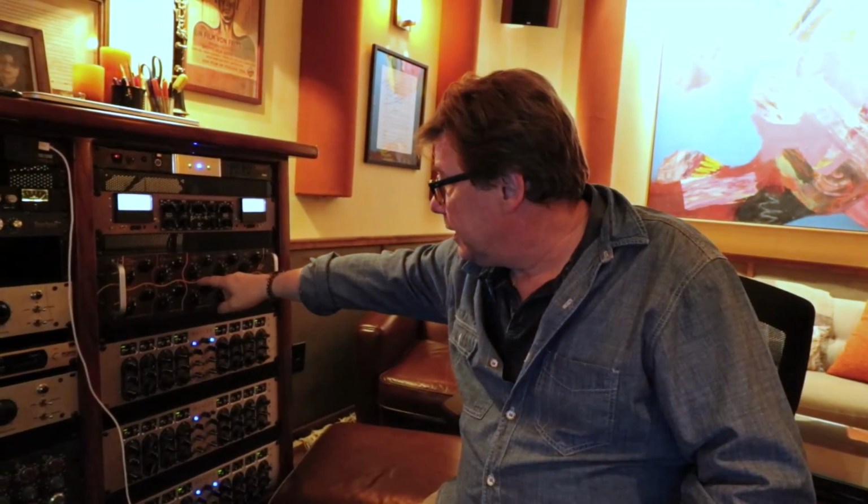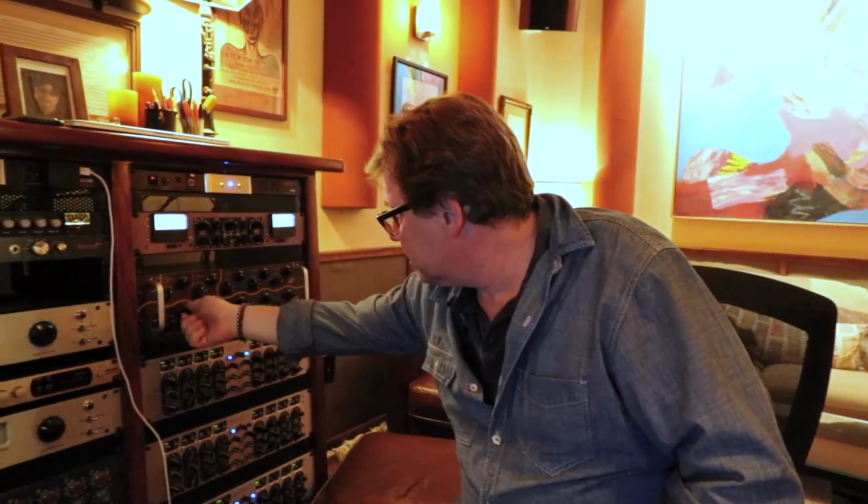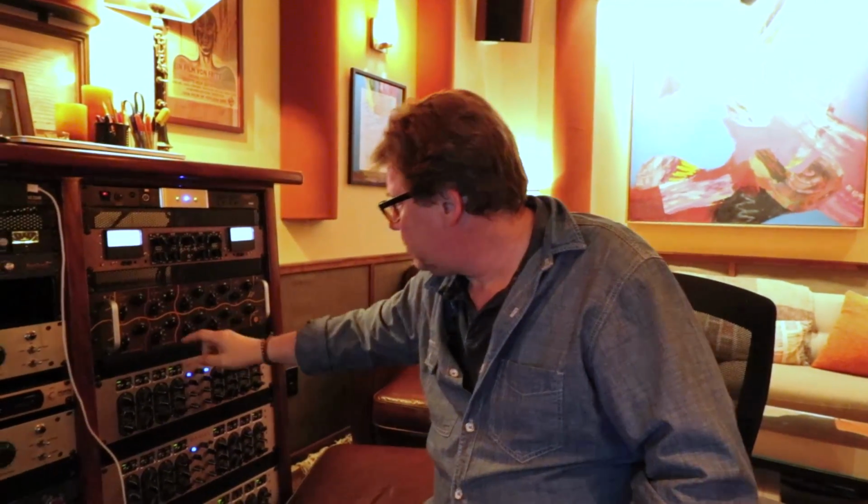And then from there, I hit this Esoteric Audio Research 825 EQ, which is an amazing EQ. And again, I'm really just doing some large sound shaping. A lot of times I'll just boost every single frequency band. I'll use the 4 bands to cover the full frequency spectrum, from like 60 or 100 down to 240, 1K, 6K, and 20K. And all I'm really trying to do is add just a little bit more friendly gain.